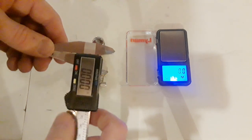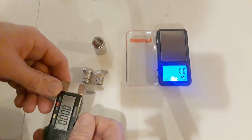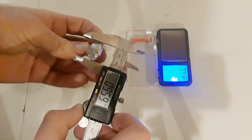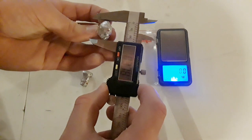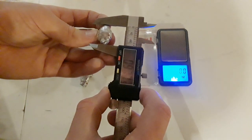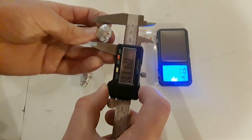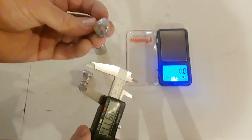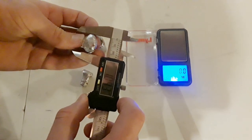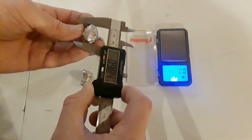So I want to take some measurements. This is my Frankfurt Arsenal caliper, and we're going to just measure the nose of these bullets here and show you guys how much they expanded. And again, with a hard cast bullet, you should have zero expansion. So here we have 0.98. I don't know if you guys can see that, 0.98 inches. So this expanded to almost an inch in diameter, basically double the size of the bullet, because it's a 0.501 diameter bullet. And it expanded to 1 inch. So that's a lot of expansion, guys, for a hard cast bullet that's supposed to be hard. It should not have that much expansion, all right?